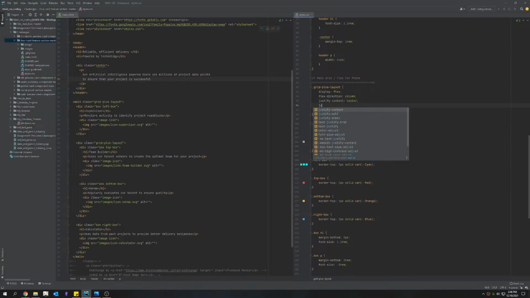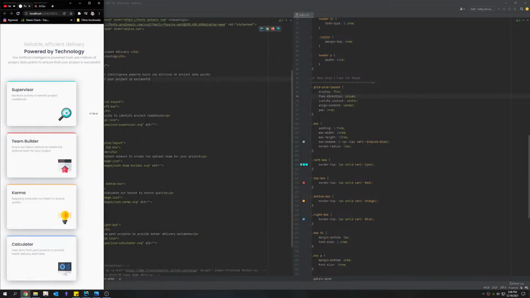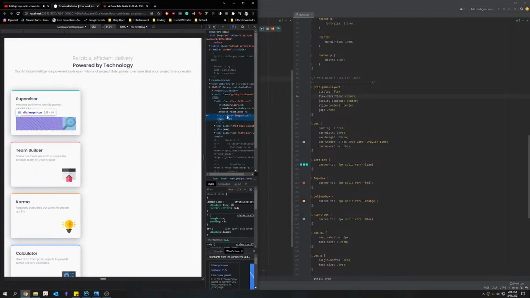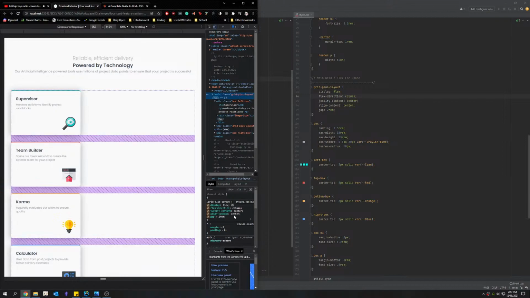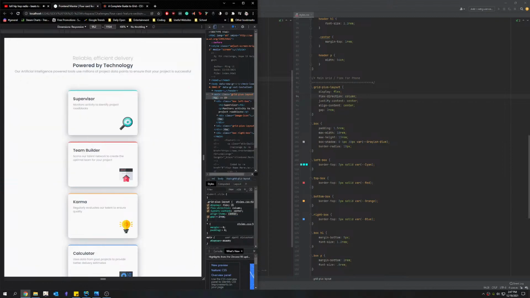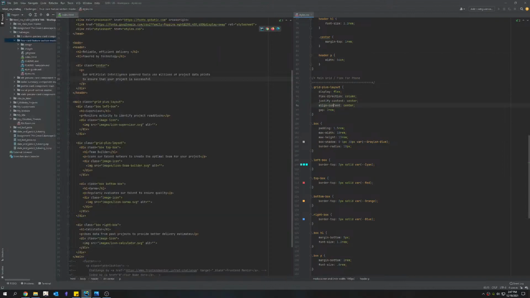Then justify. Oh. What's this problem then? Justify content center, align content center. Okay, it's 9 items, not oops.